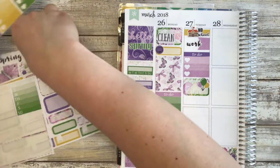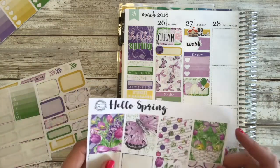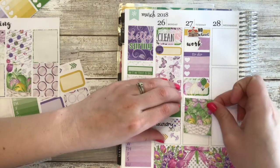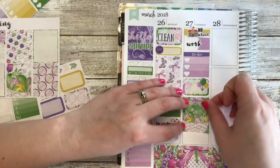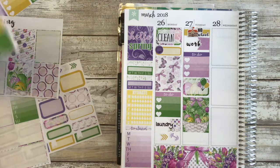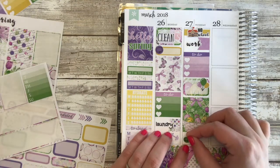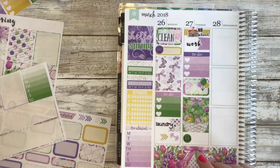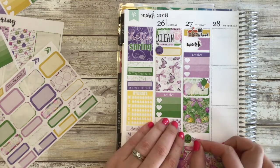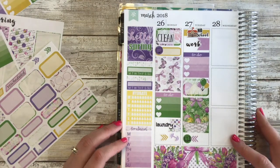So let's do a full box first. Let's do this green one. And our friends have just decided to start doing a Bible study. So I'm gonna take, I was going to take this book icon here from the kit, and maybe I'll just do these purple flags, and I'll just write in Bible study, and that's Tuesday.